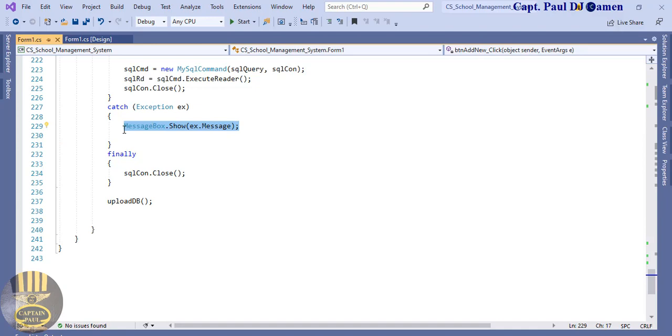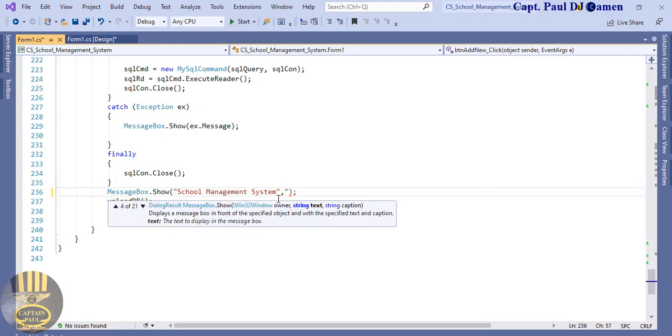Okay, and the other thing is, let's add a message box here. So let's copy this, and I've just changed it to run. Paste that in there. So I'm going to change that to, okay, that will be the title, school management system. Right, and out there, let's come out here and just enter.